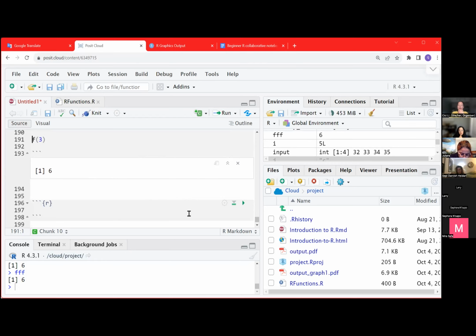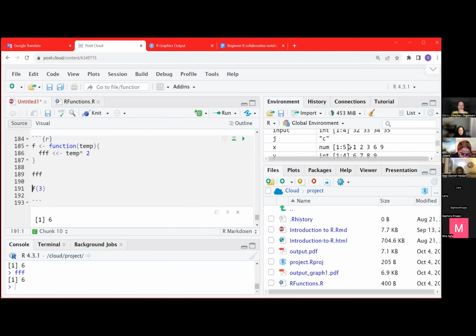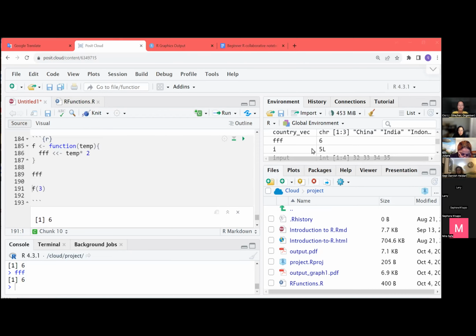You can do that, but I would caution doing that. It's good to know that that's an option, but sometimes you end up mixing environments, so it starts to get confusing where you're defining the variables.